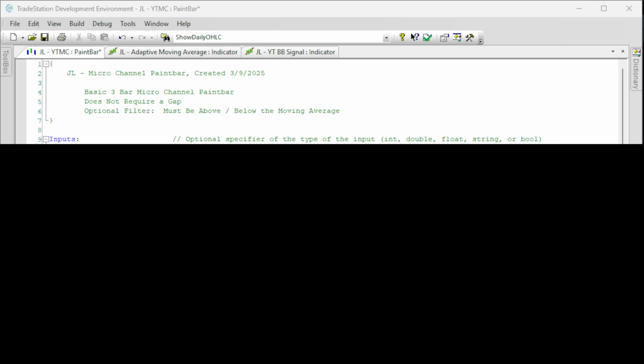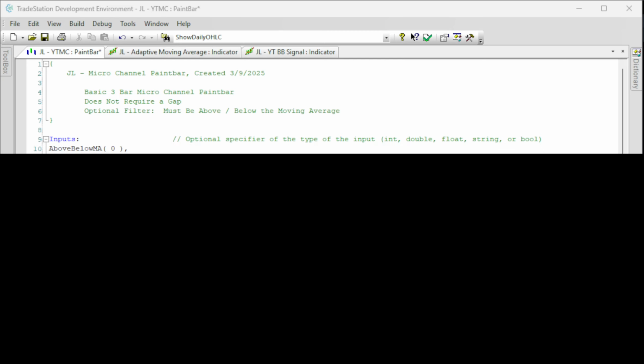And then here's inputs. This is a function in TradeStation where you decide the name of an input. For example, if we're writing a moving average, we're going to need a look-back period, so you would have that as an input. There's an optional specifier for inputs that I do not use, like integer, double, float, string, bool. TradeStation doesn't require you to use them, but it is helpful. It's probably more efficient for the indicators, and it probably helps with memory and execution time as well. So I would recommend it, but I do not currently use it. I probably will after this.